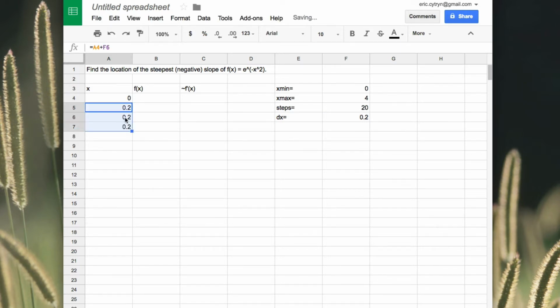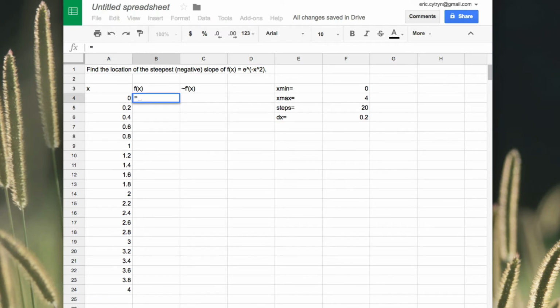But you'll notice if I copy that, something weird happens, and that's because if you look up here, F6 in the next row down becomes F7, F8, and there's nothing in those cells down here. The way to get around this is to include that $, which locks down the row and column that we're referring to. And now when I copy this, I will have the correct incrementing. Now I started in cell 4, so I'm going to go to 24, and that means with 21 entries here, I can go all the way from 0 up to 4. That's 20 intervals, or 21 cells to do it.